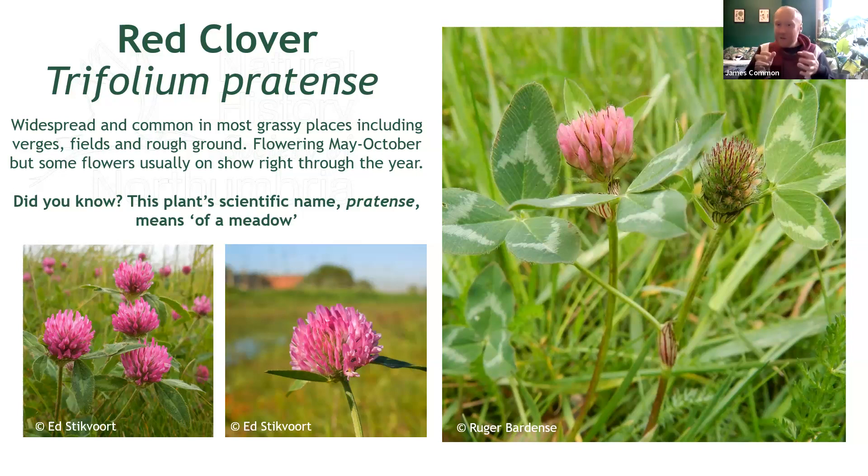One of the nice things about red clover is its large pink flowers — pink clover might have been a more suitable name, as you'll see a bit later on there is actually a clover out there which is far redder in colour. But with pink flowers, a tall habit, and long leaves, you can be fairly certain you have red clover. If you want to be extra sure, you can check the stipule.